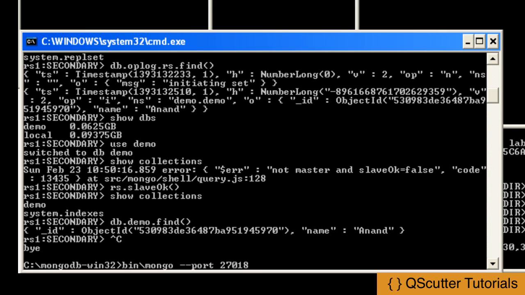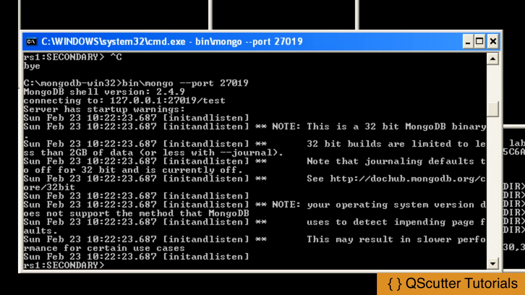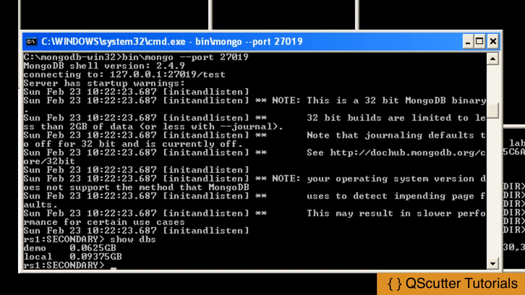We now exit our connection to the first secondary, that is 27018, and we connect to the second secondary, that is 27019. As is evident from the prompt, we are connected to a secondary.